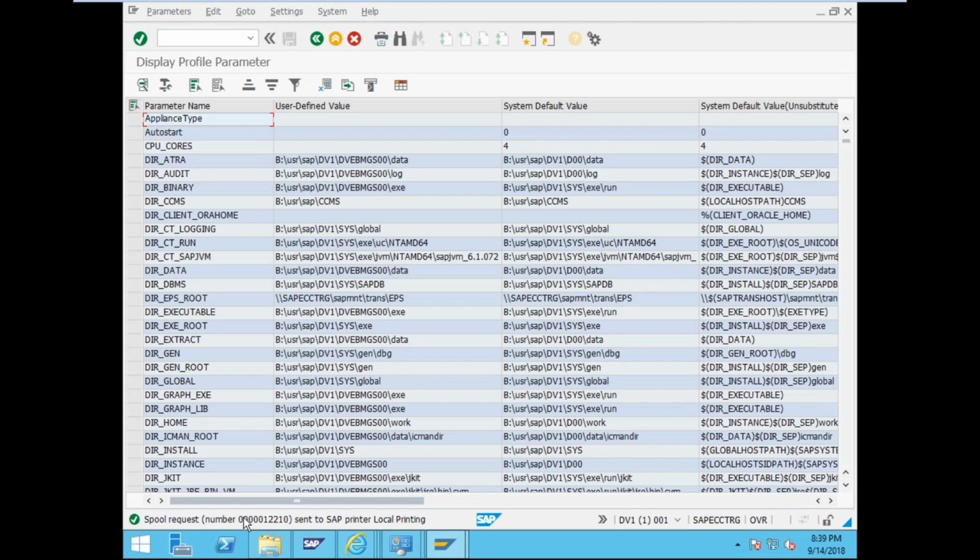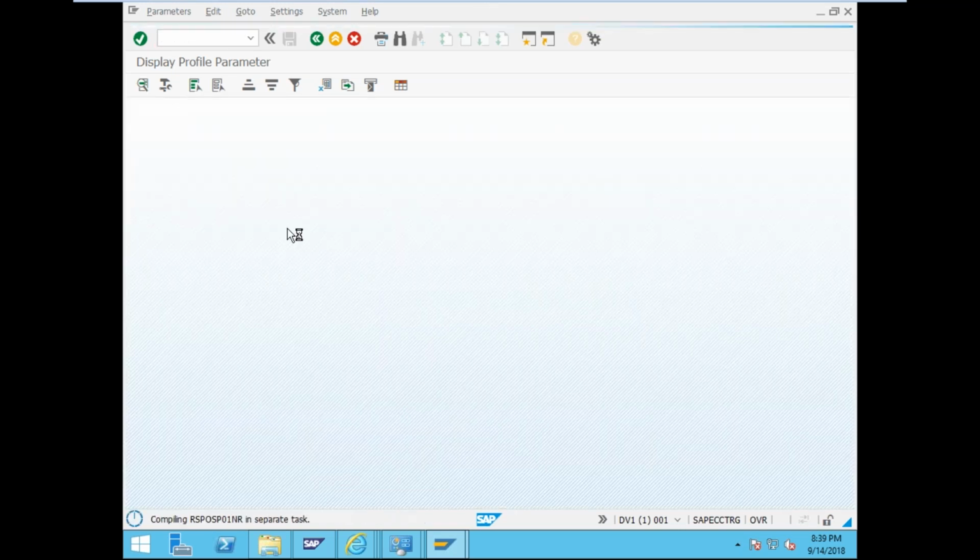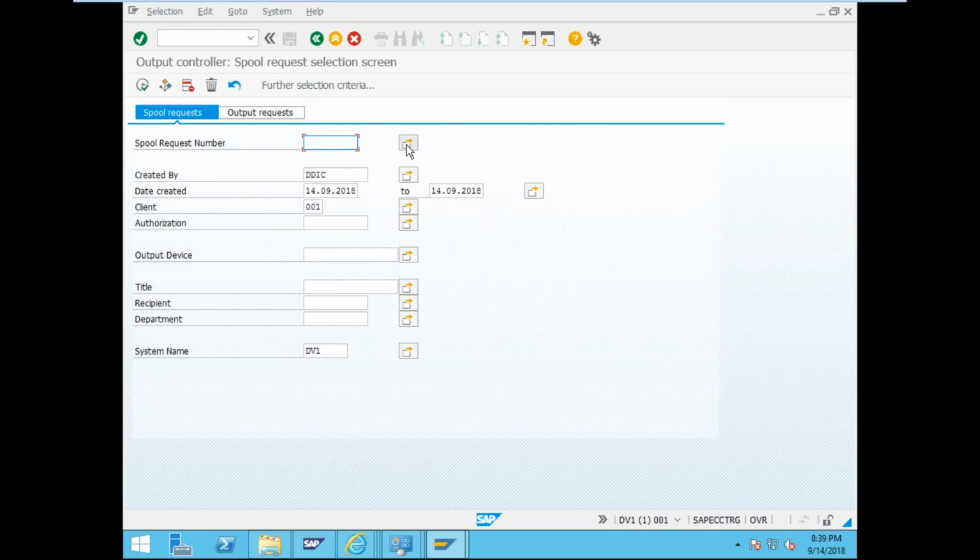Now how can we convert it into the output request? Go for transaction code SP01. Just one number is generated. I want to convert it into printing. Click on the execute button.